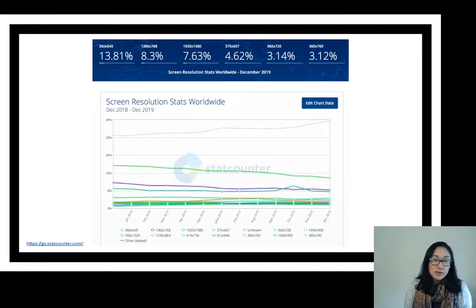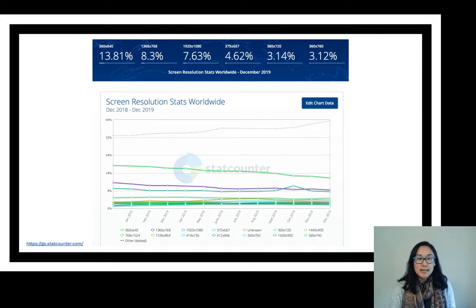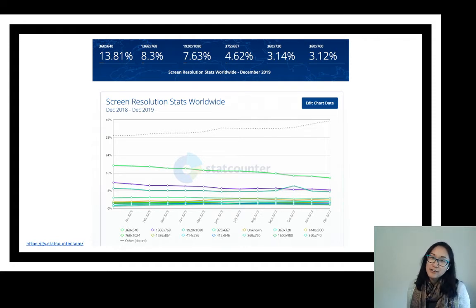So this was a quick snapshot as well from GA Stat Counter. And again, this is worldwide based on the websites that have this analytic data built into it. It doesn't represent all of the data across all the different countries and websites. So again, keep that in mind as you apply this type of information to your design work.